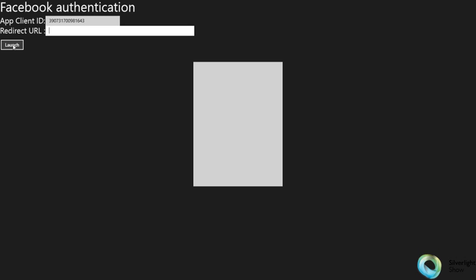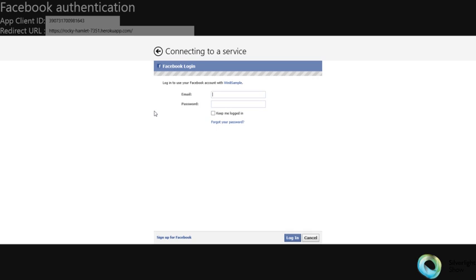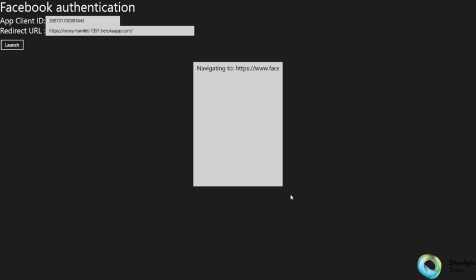Go back here. I say now launch. So what will happen next is the web auth broker now creates the overlay, creates a separate application container where this particular process is running into, so no problems in terms of security. That launches a page that I as developer have to specify in my code where the user can then authenticate. So let's try authenticating. So that's gillcleeren@gmail.com. And let's now type in the password. So that should be it, if I haven't made a mistake. I'm going to log in.